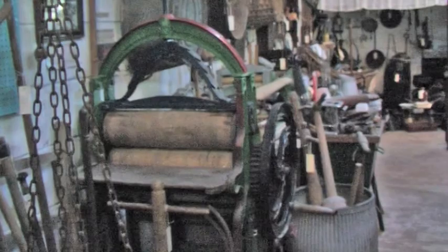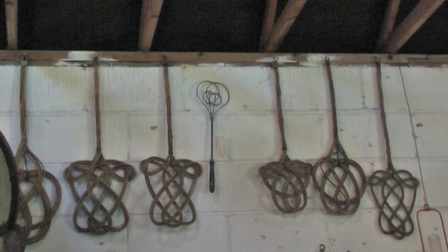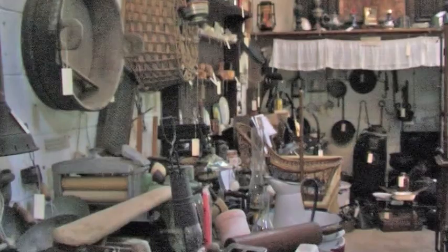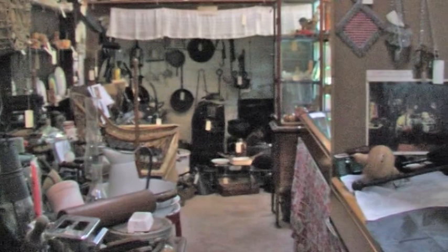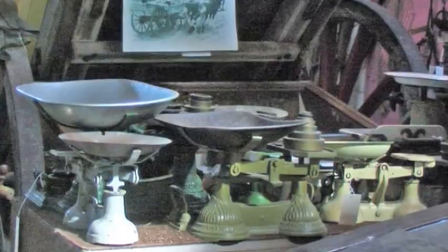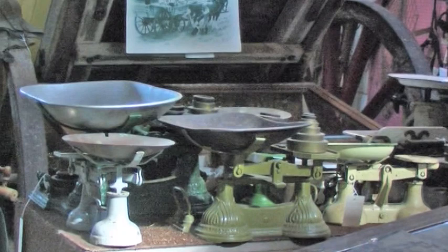The museum has, as well as a lot of farming implements of one kind or another and village trades, got items associated with the domestic scene. As you can see, keeping a house clean required a lot of physical effort — for the person doing all this work, it would be as good as going down to the gym. If you look at some of the simple hand irons and sweeping implements and cooking implements, it would take a lot of work and effort. There are also some rather more delicate aspects of home life, such as lace making and sewing, in the display cases.